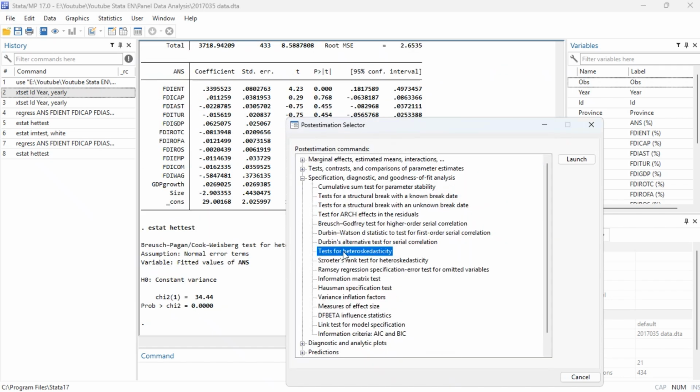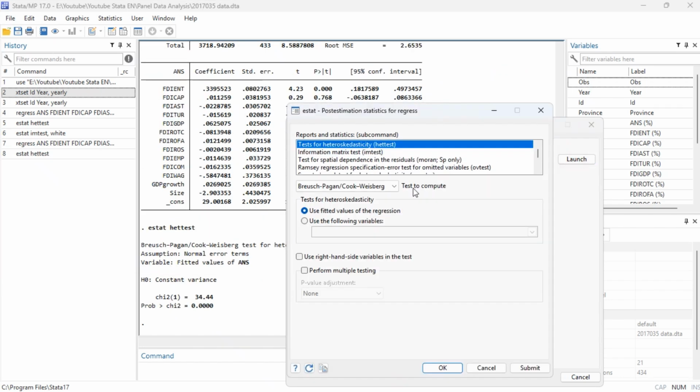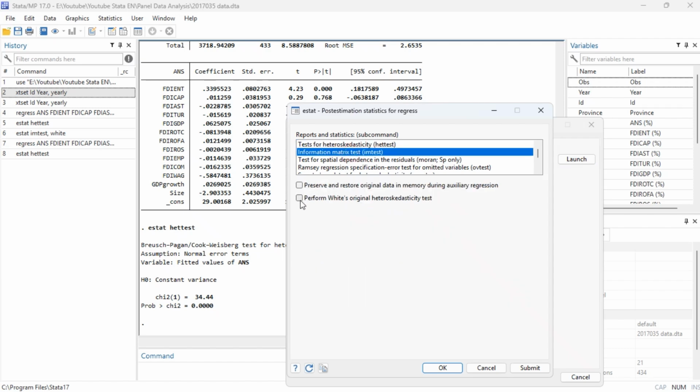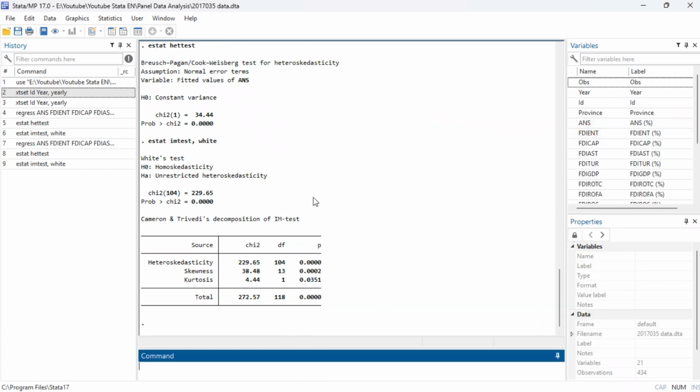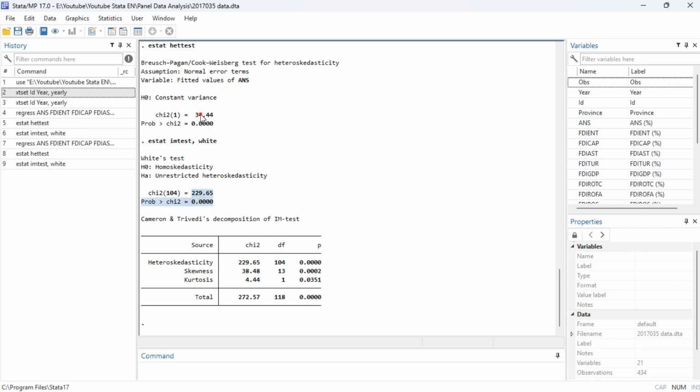Additionally, many diagnostic tests are user-written commands rather than built-in menu options. Therefore, using command line syntax remains the most accurate and efficient approach.